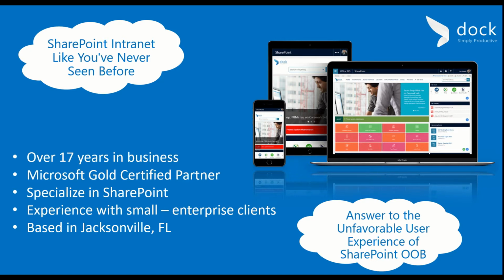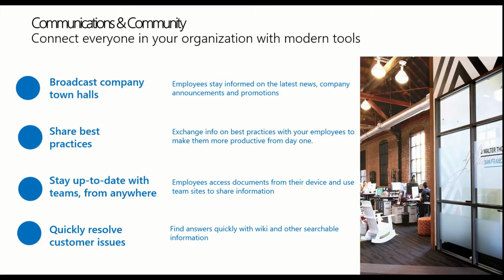We've worked with businesses of all sorts to establish an intranet solution built on SharePoint that will help them meet their mission critical goals. So, Doc will help your business thrive in a sense of communication and collaboration. You'll empower your team to work together using modern tools that'll help you automate business processes, keep employees informed on the latest news, announcements, and promotions going on within your company. You'll also be able to share information at your fingertips to employees across the globe in order to increase employee productivity and ensure that your employees are staying informed even when they're on the go.